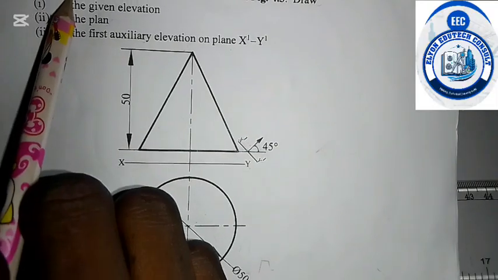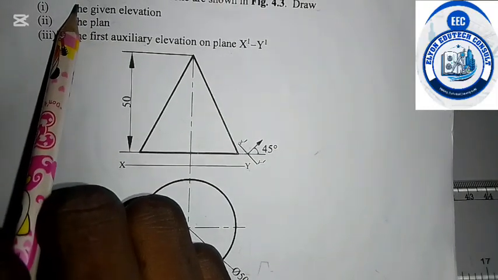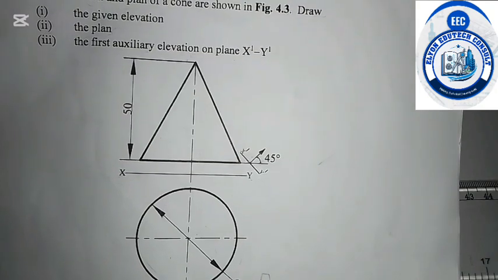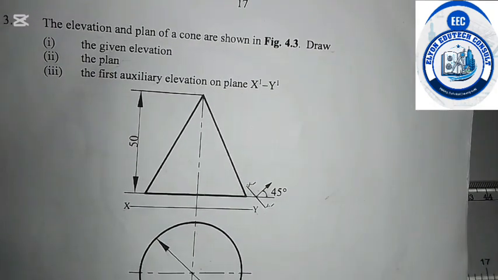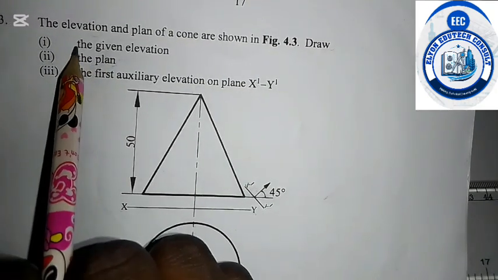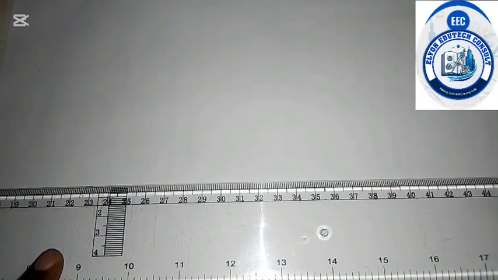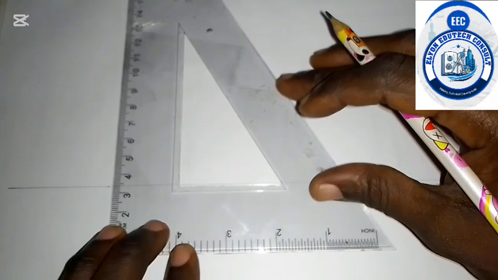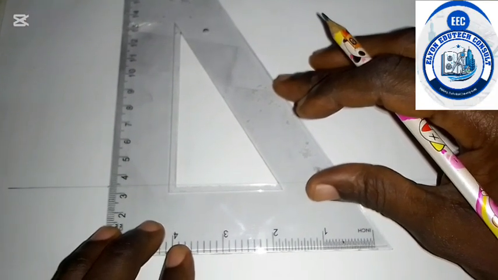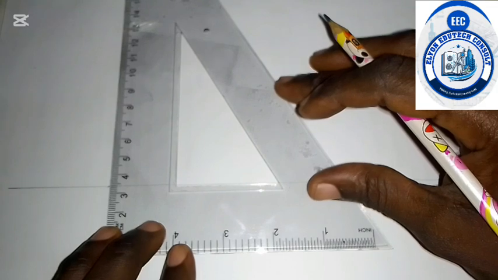But before we do that, we need to draw for this Roman figure 1 and 2. But I'm going to be starting with the plan. I will start the plan, then from the plan I will project to get the elevation. So I go quickly now. What I'm going to do here is this. I'll produce this line, which will serve as my baseline. Then I'll pick a point, and from that point I will produce a vertical.